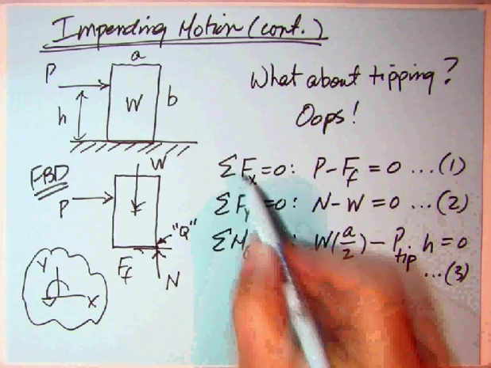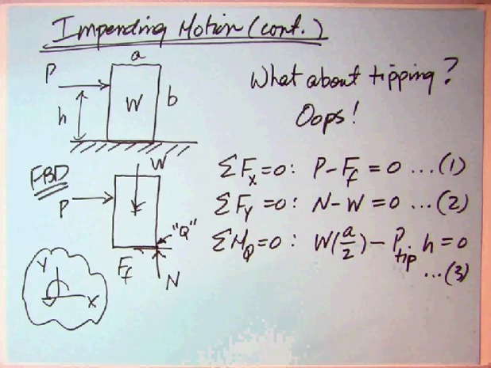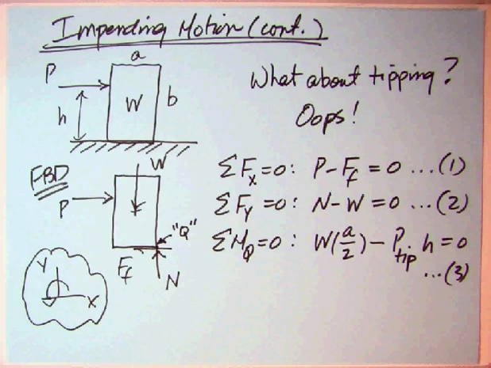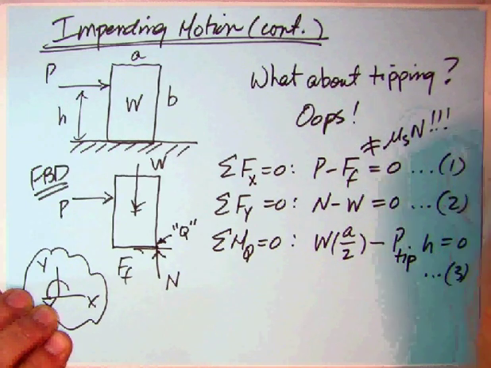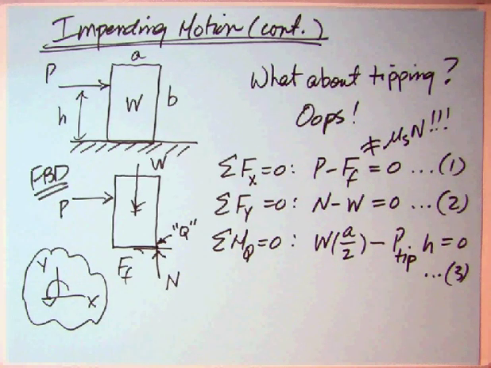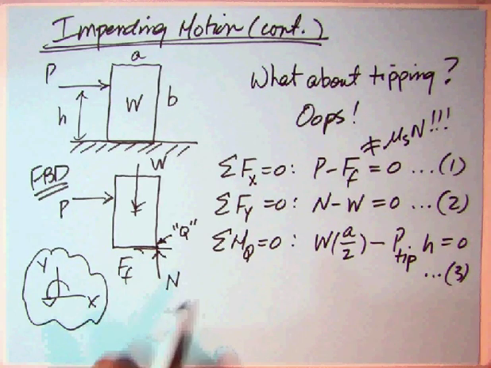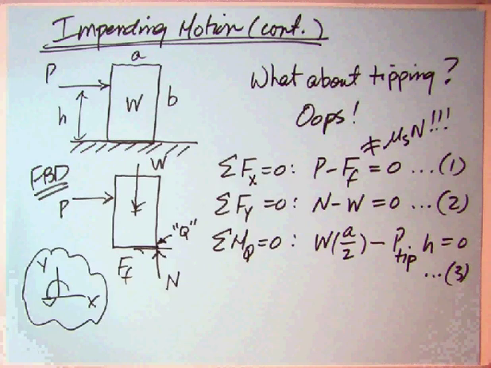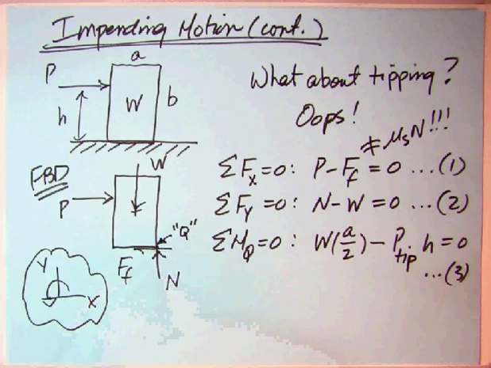So now N is located. That sentence that I wrote previously rings the bell and said, well, I can now take moments. The sum of the forces in X and Y don't change. We still have X this way and Y that way. The two equations, sum of the forces in X doesn't change—you still have P minus F_f. What you do have to remember is this does not equal mu_s*n. You do not slam dunk mu_s*n everywhere you see the friction force. But now, if you take moments at Q, W about Q will produce a counterclockwise moment. The moment arm would be half of A. So W times A over 2 minus P_tip times its moment arm H equals zero.